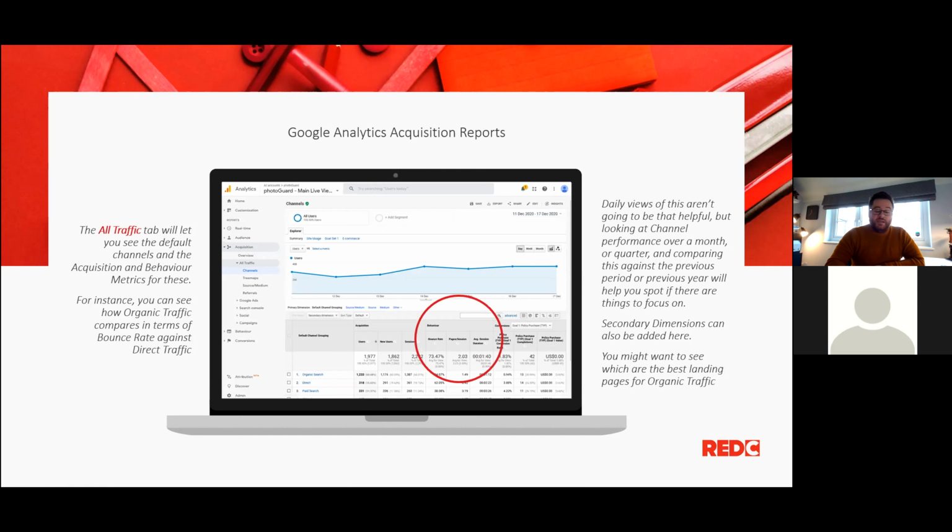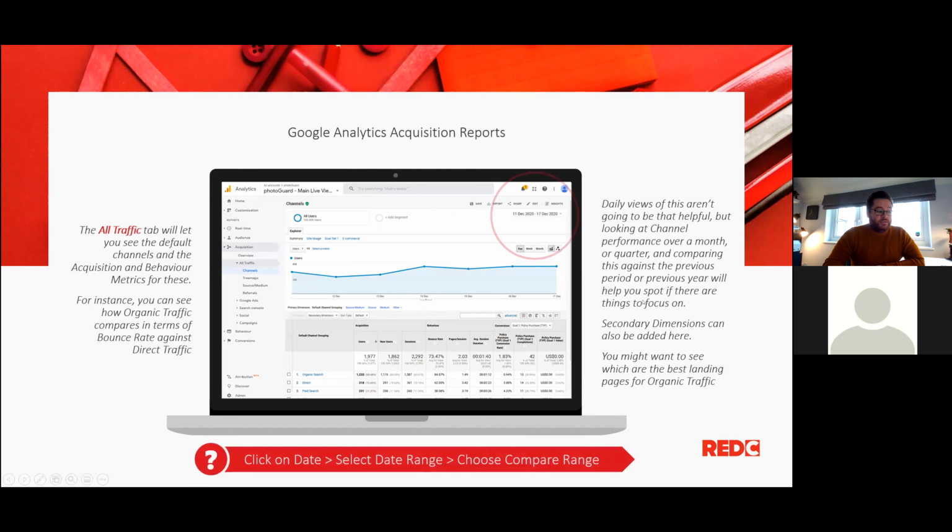And it also looks at a couple of key behavior stats. So the 3 here are bounce rate. Bounce is a single page session. So someone's landed on your website, they've only viewed the one page they landed on, and then they've left. That's a bounce. Pages per session is how many pages they viewed on average in a session. And session duration is total duration of sessions divided by the number of sessions. It tells you roughly how long people have been spending on their session.